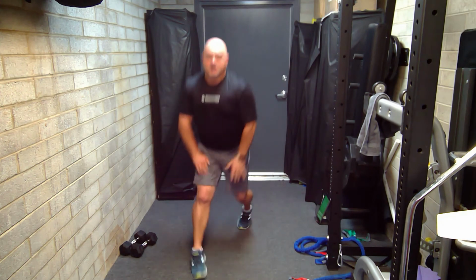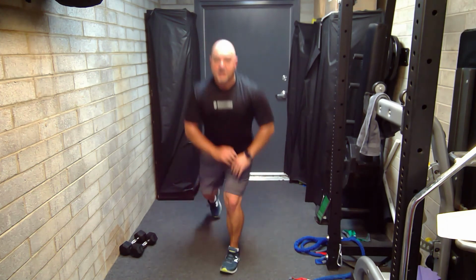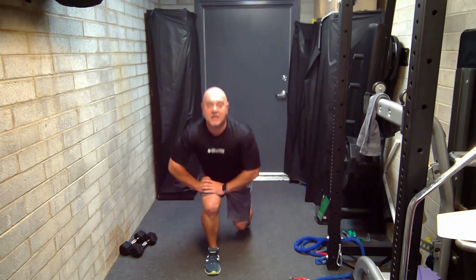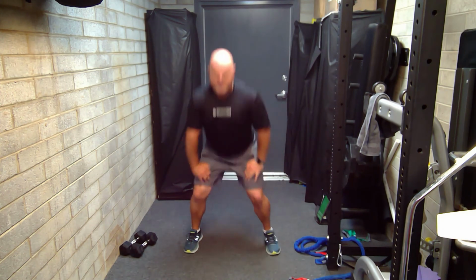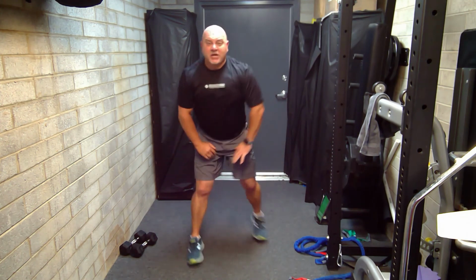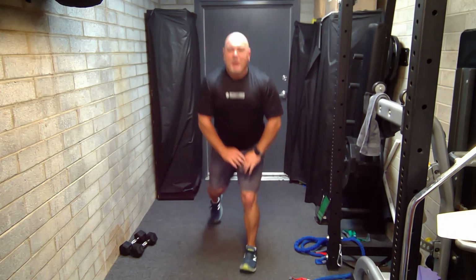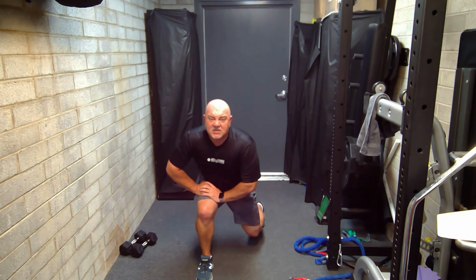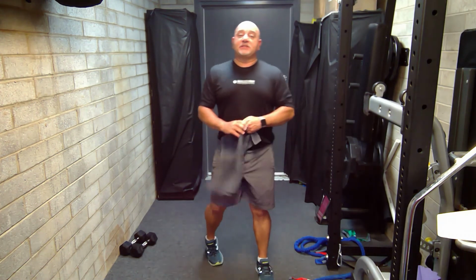Lunge, lunge, squat. Lunge, lunge, squat, lunge, lunge, squat. So I'm gonna get a lot more sets in because I'm not going as slow as I was before. Good, keep going. Really powering out those legs. Good, I got 3 seconds. I can do 1 more set. 1, 2, squat. Yeah, baby. That was good stuff. Come on.